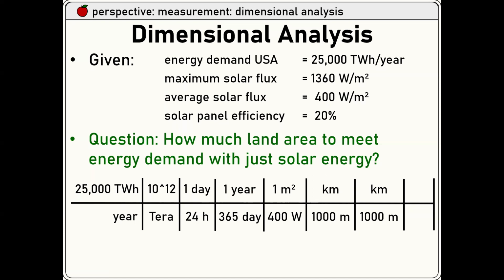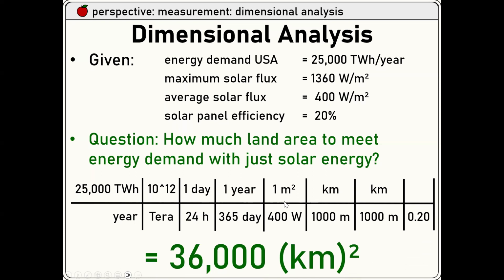Because if they were 100% efficient, we got some field size, but they're less than 100% efficient. So now we need even more panels, right? So I'm going to divide by 0.2. This is the same thing as multiplying by 5. Okay. And then there you go. There's the answer there.